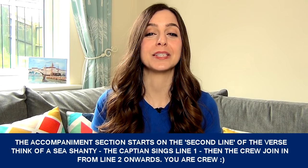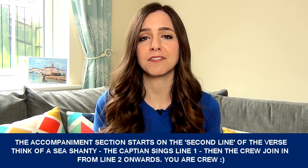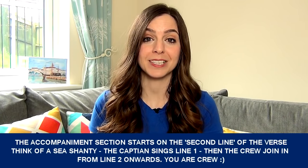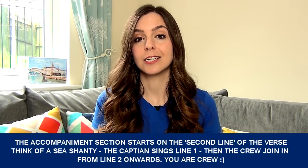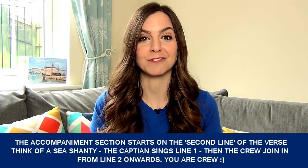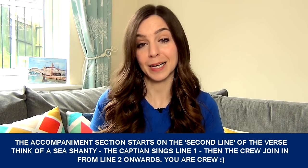If you've listened to the main melody and you've listened to the harmony and you still want to see if there's something else you can play, this is option three, and this is the accompaniment section. So there are still three verses, there are still three repeats of a chorus, but you'll be playing something different to the main melody and the harmony. You're playing something completely different. So this is option three, and this is the accompaniment.